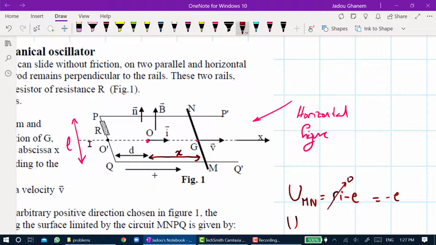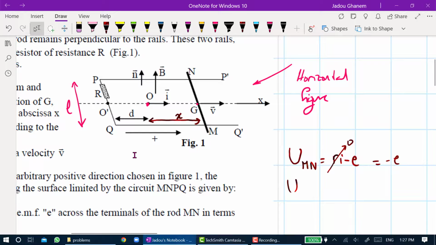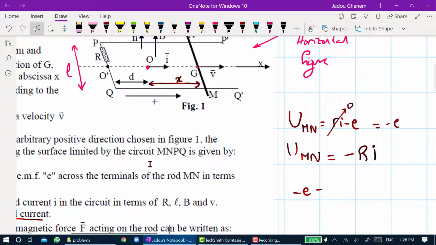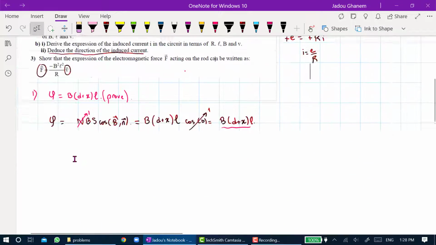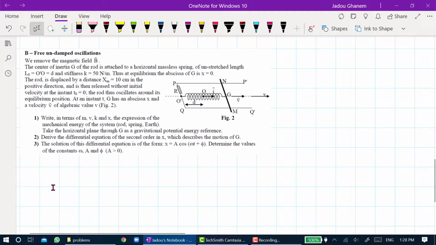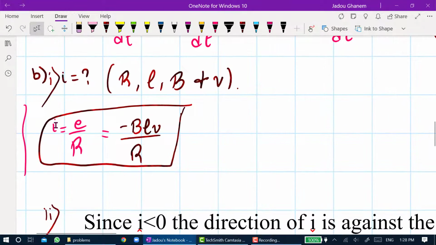Similarly, if we apply the same law for UMN, but now across the resistor, we are moving along this way towards the external resistance R. Since we are moving against the direction provided, it's going to be negative. And Ohm's law says that it's going to be R times I. The voltages for UMN are equal, so it's going to be minus E equal minus Ri. So finally, I will be equal to E over R. For this reason, most of the time we can apply the equation I equal E over R without going through all these steps. So it's correct to write I equal E over R directly and continue with the remaining values.